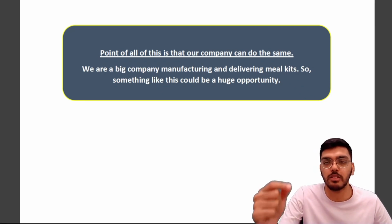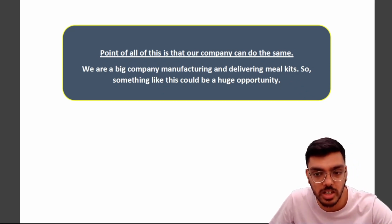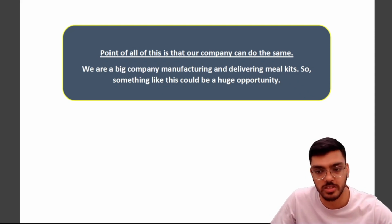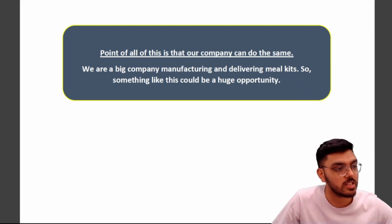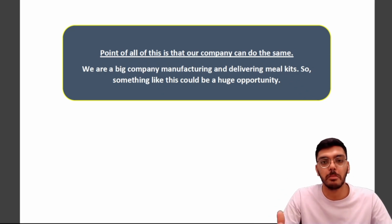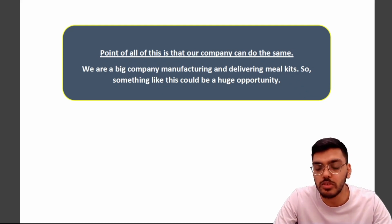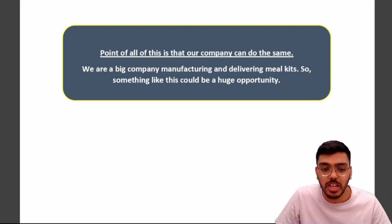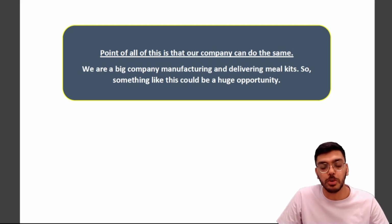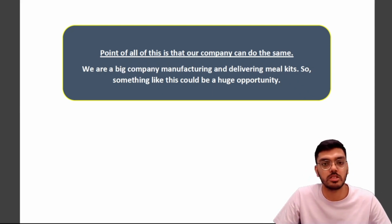When you are writing your answers, if you have in mind that, okay, big data can be used more and more by Meals at Home, if you suggest it, when you're writing a supplier related answer, you suggest including data in supplier relationships, in supplier purchasing orders. If you use that and write it, then it really adds value to your answer, and you're only able to do that because of this extra supplementary reading that we are giving you at this stage. There's no other reason. So that is why we say, when we give you something extra, that it's very well planned, it's very well thought out, and it's very well related to our company. So use this opportunity to understand the different opportunities that are available to your company in this market.